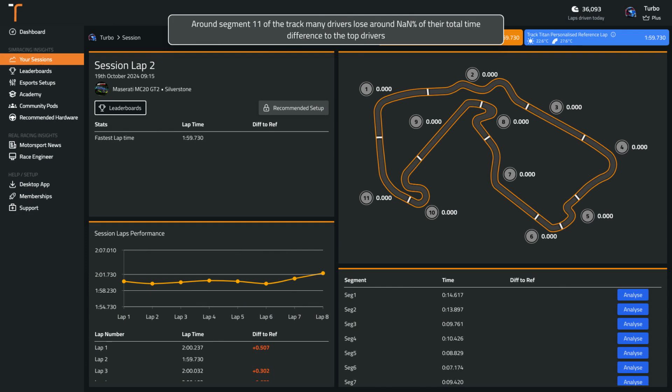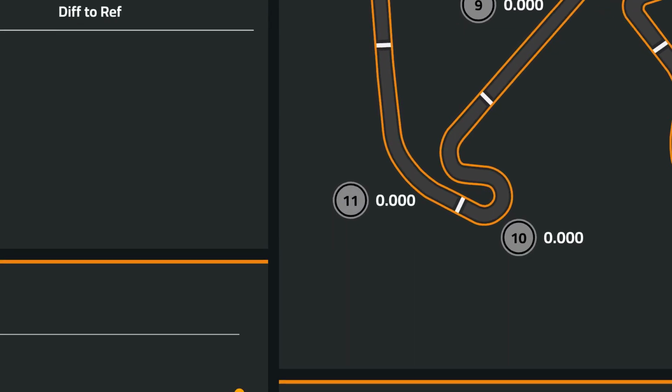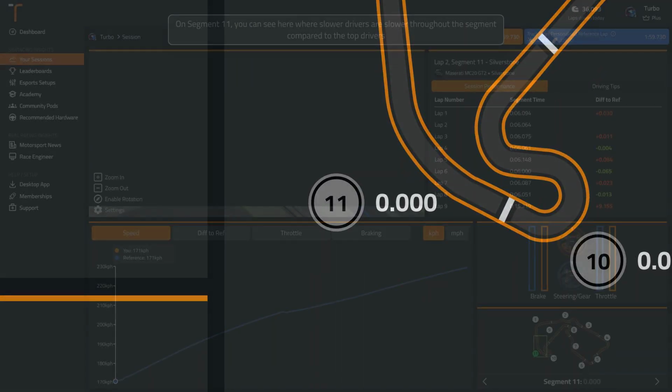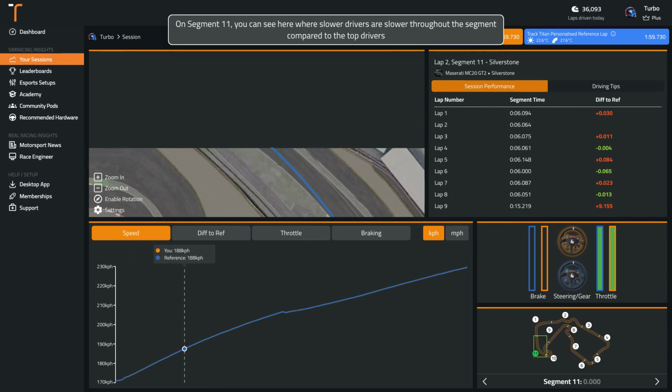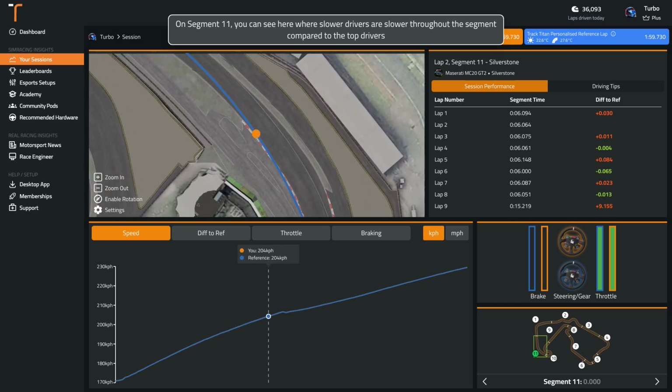Around segment 11 of the track, many drivers lose around 9% of their total time difference to the top drivers. You can see here where slower drivers are slower throughout the segment compared to the top drivers.